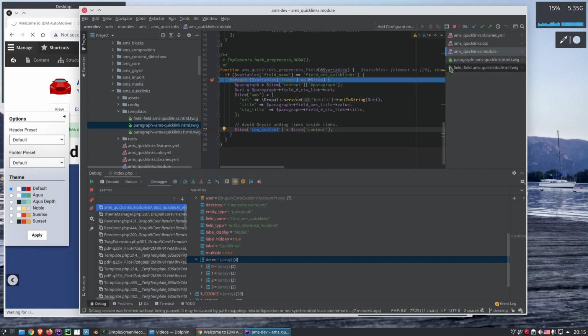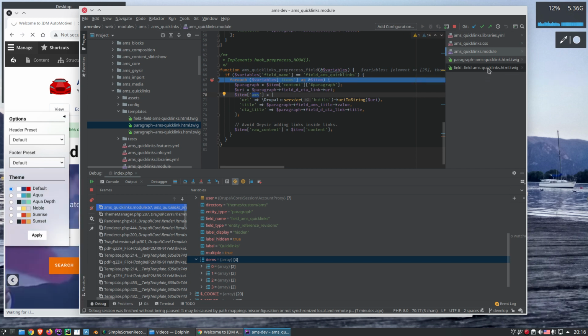And why we're doing that is because usually if you look at the field or entity templates, like node or paragraph, you will see that they're just rendering the content. And if you put into your content subarray an array with the name IMS, it will want to render it as a render array.